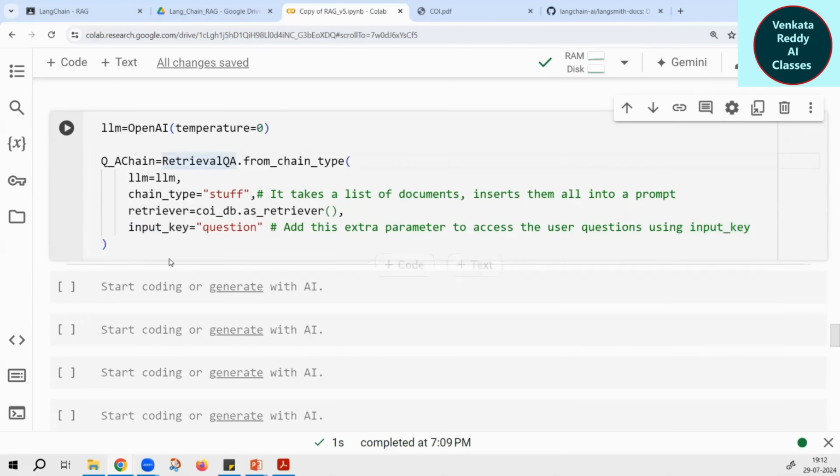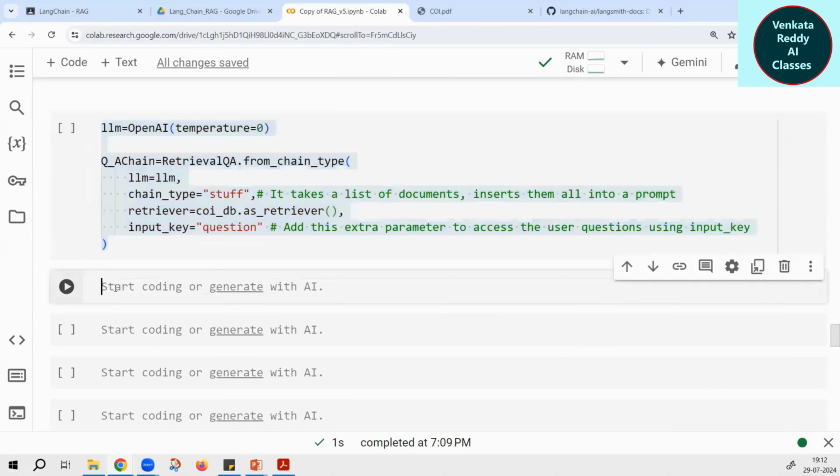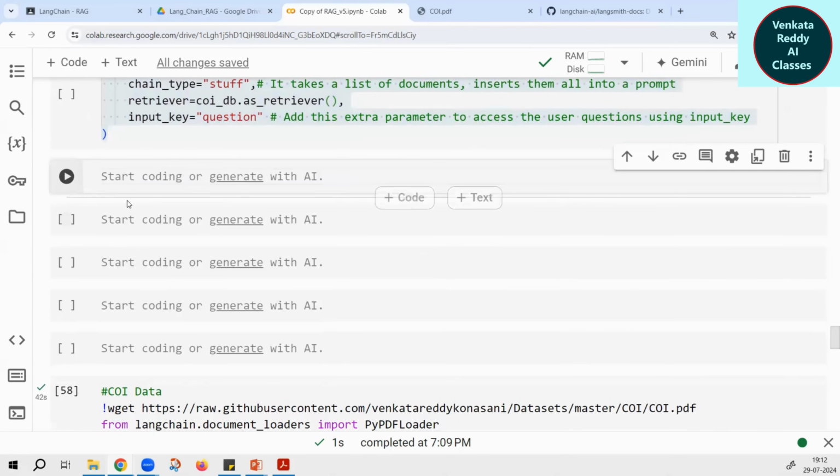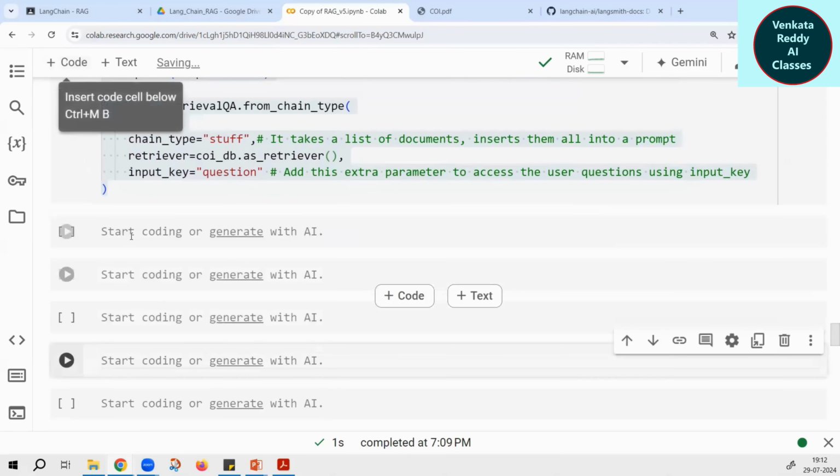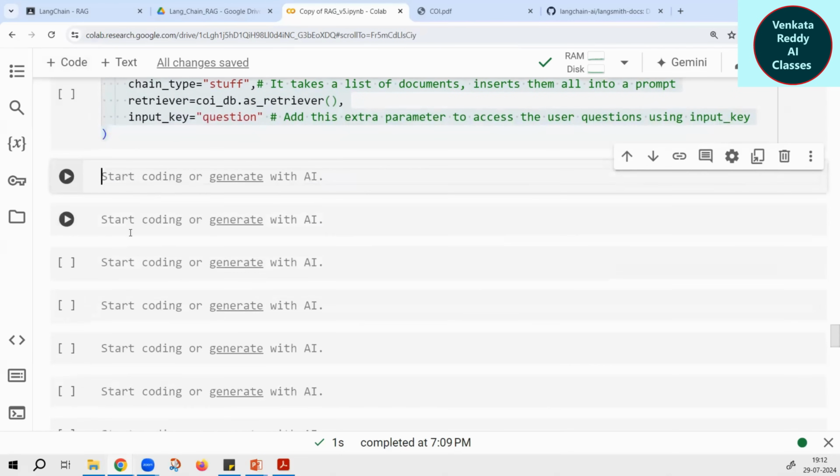Now, once you declare like this, once your RAG is ready, now here is the important point. Please pay close attention to this. When you want to validate, you have to have factual information with you. Let's say if you go back to machine learning, if you want to validate whether the predictions given by a logistic regression are accurate or not, you will compare y predicted with y actual.